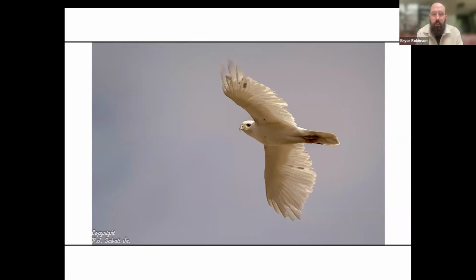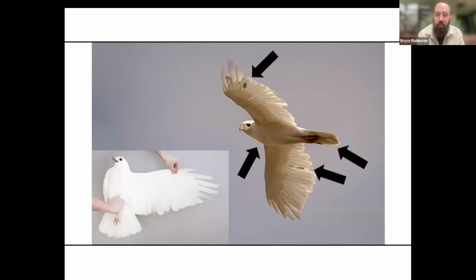Another interesting thing I learned from Phil is that every year he's been following this bird and photographing it. This is a photo from a few years previously. And you can see here that this individual, in previous years, actually had more pigmentation in its feathers than it does now. You can see in the tail and in parts of the wing and in parts of the body, it actually had flecks of color. This is a really exciting insight into this individual, and the idea that the amount of pigmentation in the bird might change over the course of its lifetime, whether it's a reduction as the birds age, or perhaps it changes one way or the other, more pigment or less pigment with each successive molt. We don't know this, but from this individual, we might be able to figure that out.